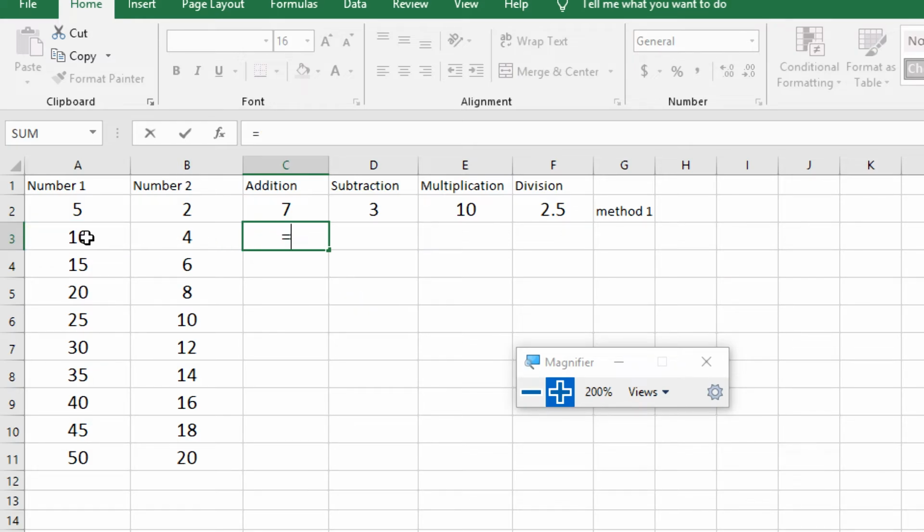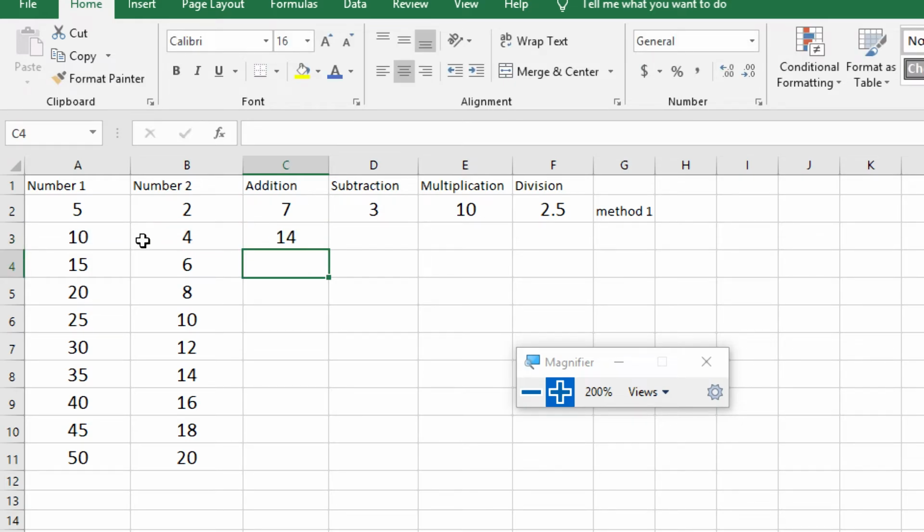So we select A3 cell. And as you can see, when I click on A3, A3 appears in our formula bar. We are doing addition, so we type plus. Plus what? B3. So we just click on B3. B3 automatically appears. We press enter. And as you can see, 10 plus 4 is 14.